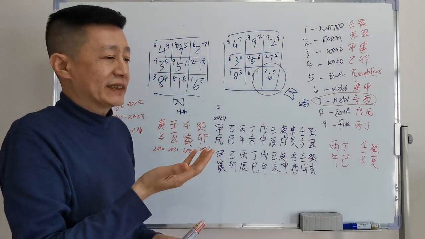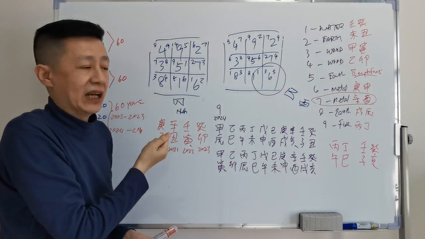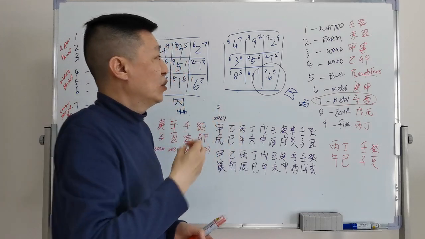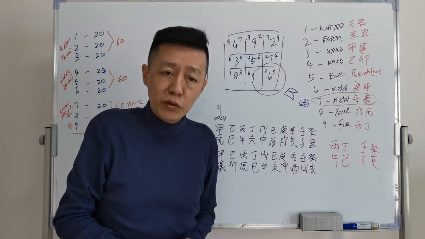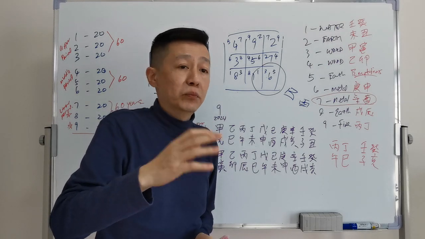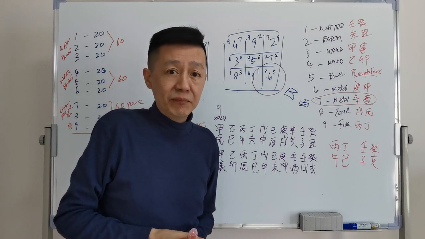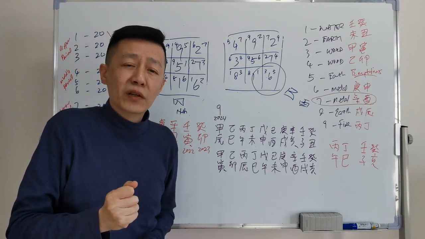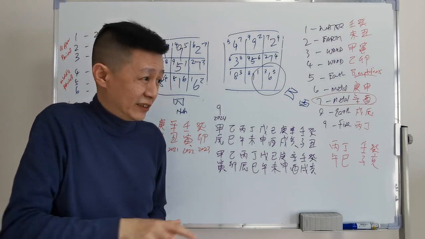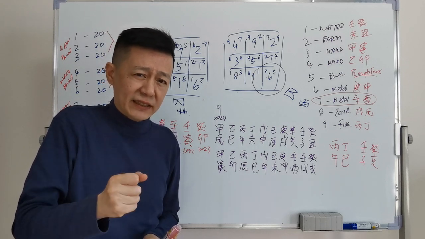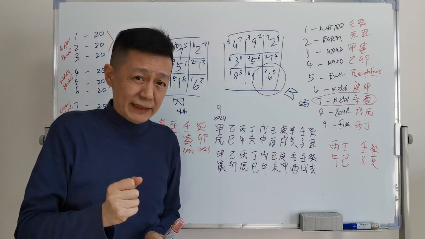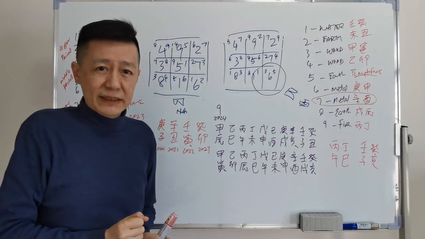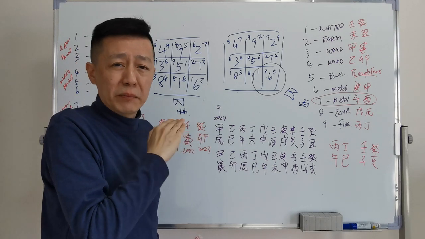Most of the people who study flying star only talk about the stars, right? So you see, number five is called the disaster star, the yellow disaster star. If the yellow disaster star can be used, you're going to be extremely fortunate, extremely wealthy, and all negative will become positive. It's some sort of a blessing in disguise. So this is what I'm going to explain to you, everything about flying star that you never knew. Remember, flying star, you must always include your parts, right? But of course, you have to know how to read parts. If you don't know how to read parts, then do not try to recommend solutions to other people.